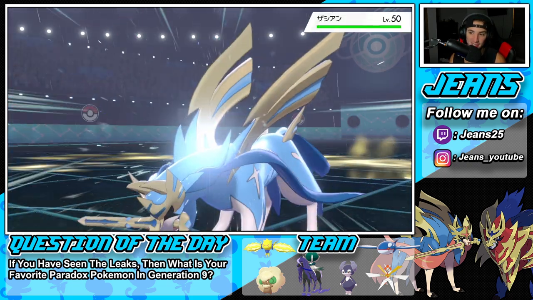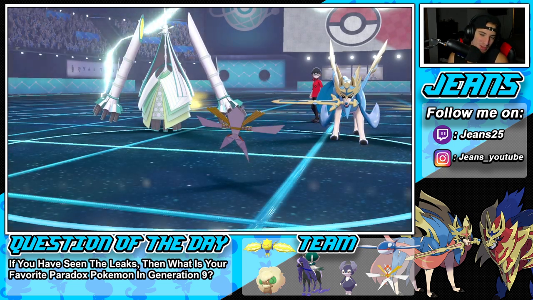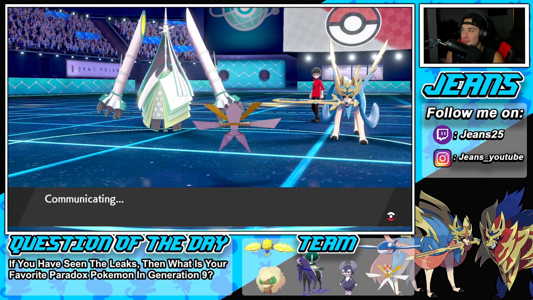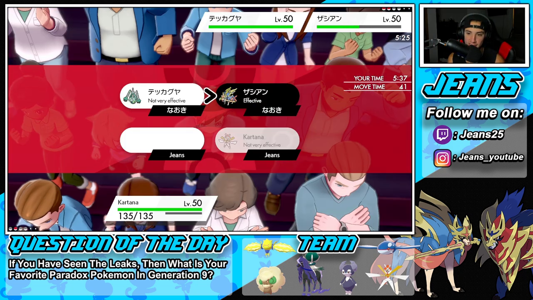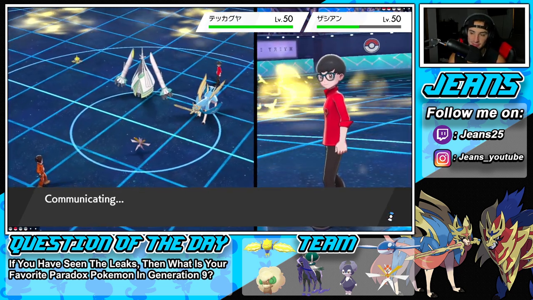We have a shot at this? I don't know. Do we? That's about half. Do we think he protects Zacian? Light Screen's gone. That hurts his soul, man. He's probably gonna protect Zacian, but our only way of winning this battle is him not protecting Zacian, so I'm gonna target down the Zacian slot. He probably protects it, right?